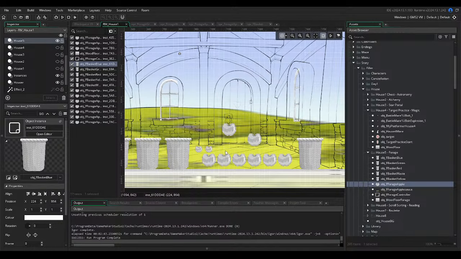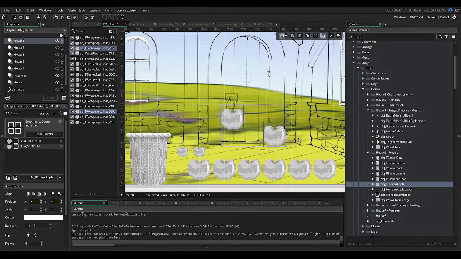It would make more sense to have like a crate that we pick apples out of. I really don't want to have to draw a crate right now though. So, whatever, we're just gonna test like this.